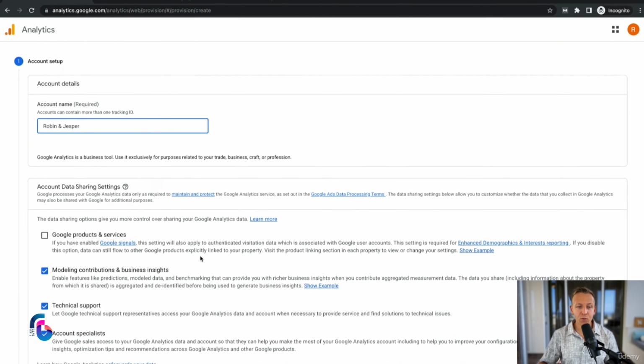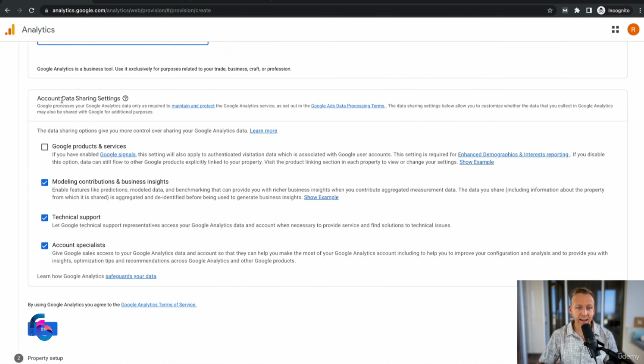Now, scrolling down, we have something that says account data sharing settings, and it's very important that you make sure that all of them are set. If you don't have all of these checked off, that means that you're not going to get as much data as possible. So if you don't have this one, for example, you're not going to have Google Signals, which means that if they're using cross devices, for example, they're using a tablet and their computer and they're visiting your website on both of them, Google Analytics won't recognize that this is the same user.